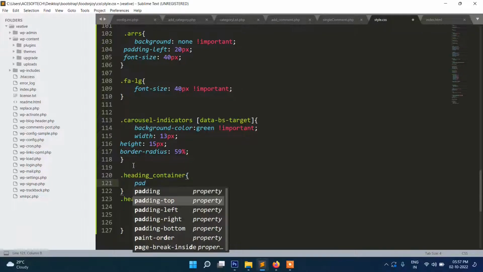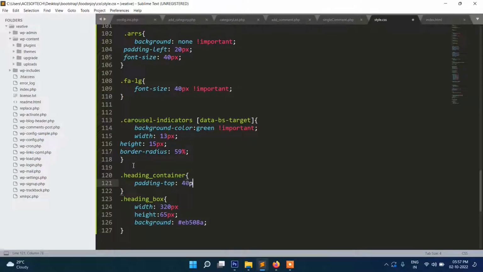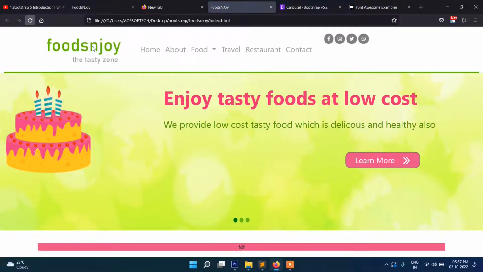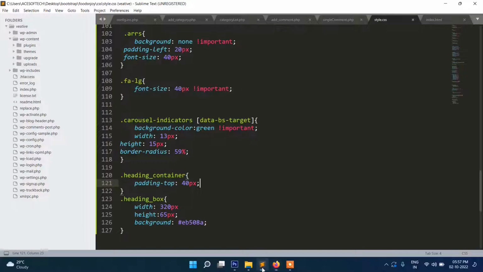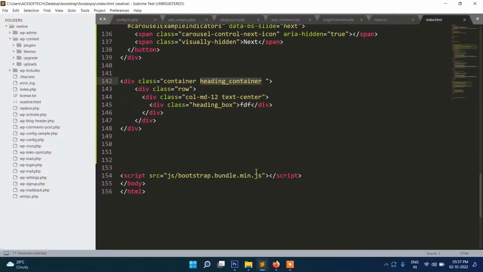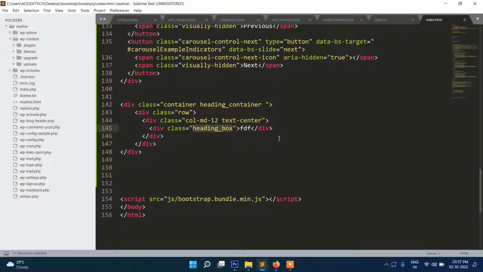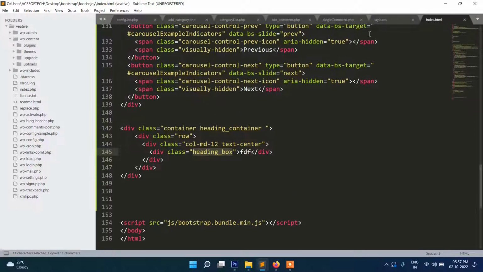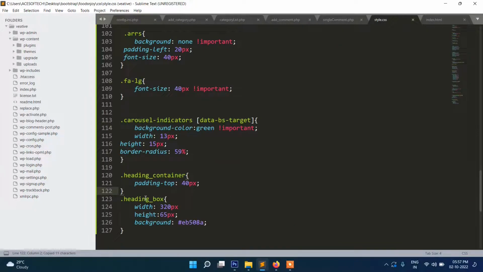Padding top 40 px. Okay, so that our heading will start from here, but why is the width so much? Width 320 px. Heading box, width 320 px.